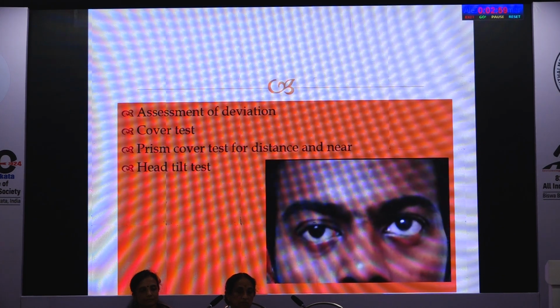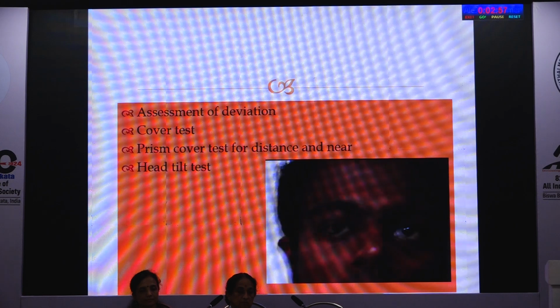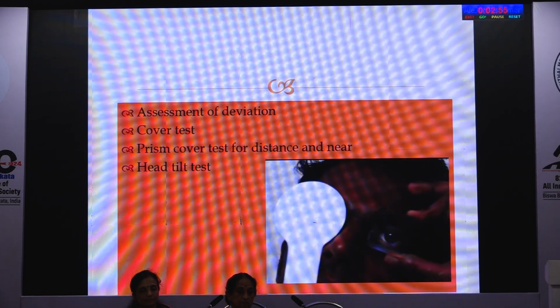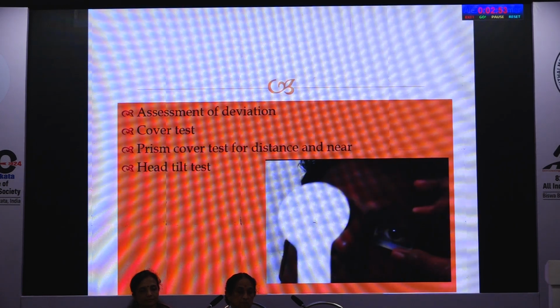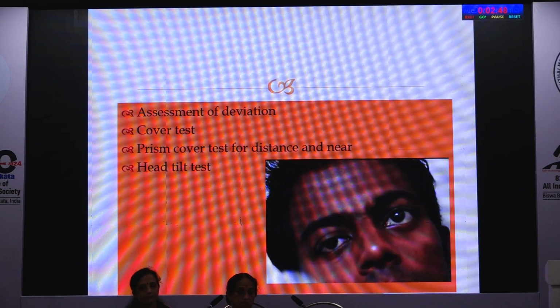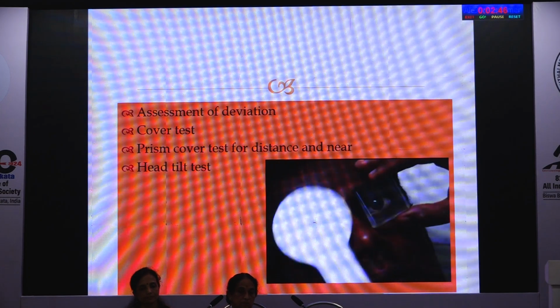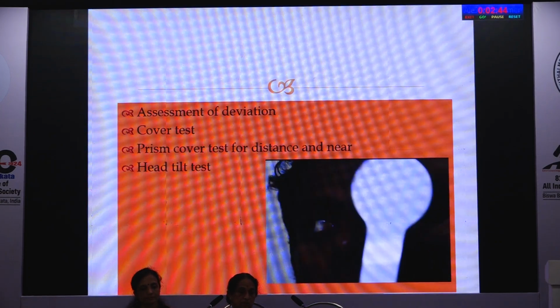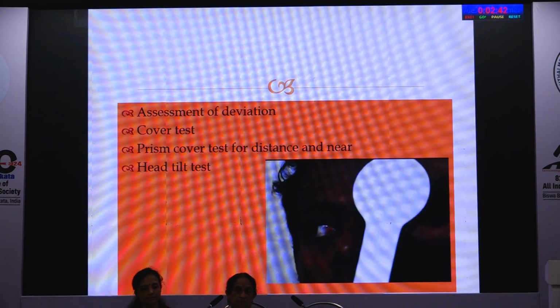So this head tilt test has to be done whenever you see that it is ideal. It is better to do it in all cases, especially in very small forms of hypertropia. So the head tilt test is a must, and also you have to measure it when you get an idea as to which muscle is overacting or underacting.